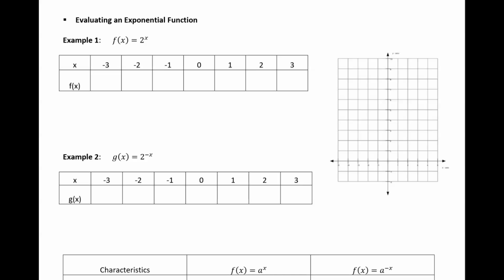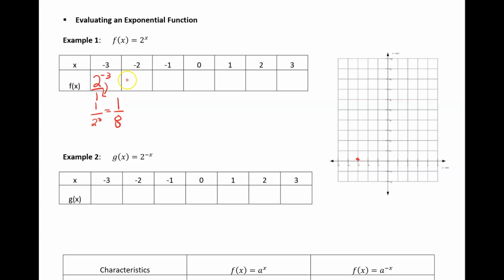So if you're looking at 2 to the x and you plug in x to be -3, let's write this together, 2 to the -3. Now if you remember your properties of exponents, you can't have negative exponents. So I'm going to put this over 1 and then move it downward. That gives me 1 over 2 cubed. 1 over 2 cubed is 1/8. And so at -3, I'm at about 1/8.